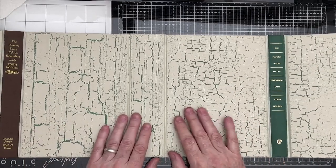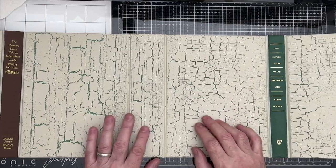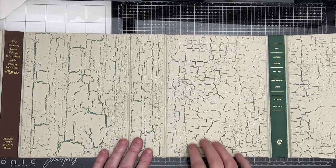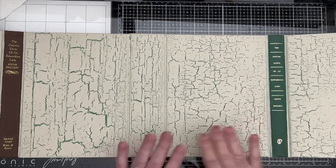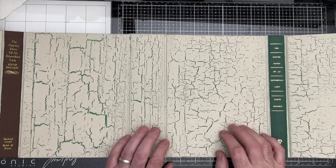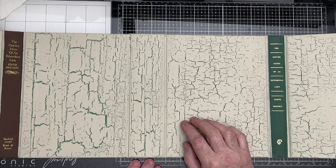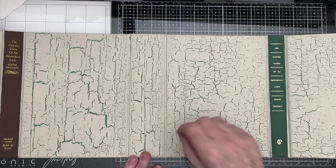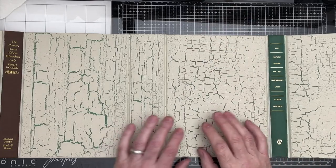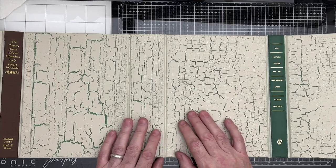As you know, we put the crackle medium on relatively thickly, but we put it on quickly. We put it on nice thick-ish, and just put it on up and down, up and down. Got it covered without messing with it too much. We didn't overwork it, we just put it on and we left it to dry overnight. Once it was fully dry, we came back the next day and we applied the cream paint on the top. We applied that with a sponge so that we were sort of posseting it on rather than putting it on with a brush, when you're sweeping backwards and forwards and you tend to overwork the crackle medium. Again, we put it on relatively thickly, but not too thickly.